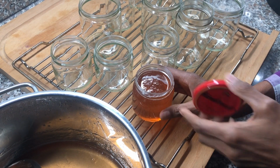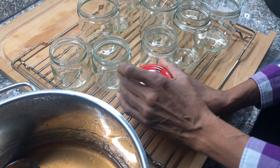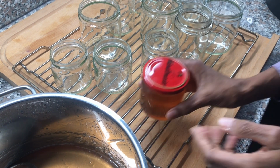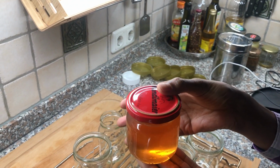So immediately I took it off the heat, and with a ladle I filled all the jars and covered them up with the lid. While it's really warm, just cover the top so that it seals, and only open it when you're going to use it. So look at it, such a beautiful golden color.